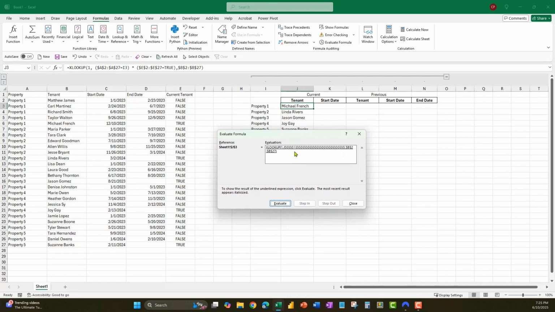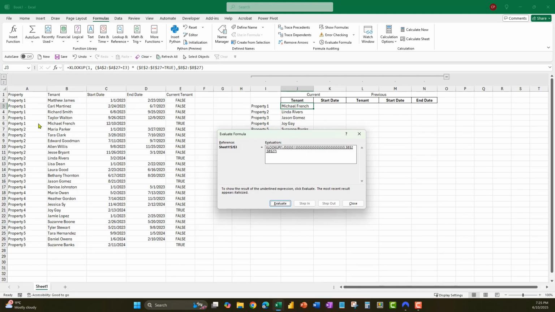Now, if those two logical operations were met, it will return a value of one. So in this case, the value number one that was returned from that logical operations array is in the fifth row, which is 1, 2, 3, 4, 5.